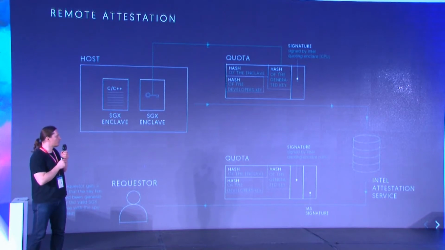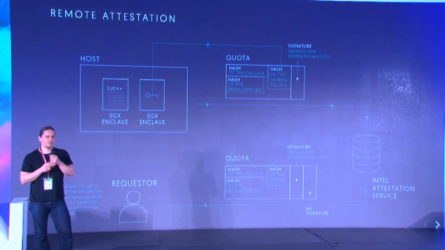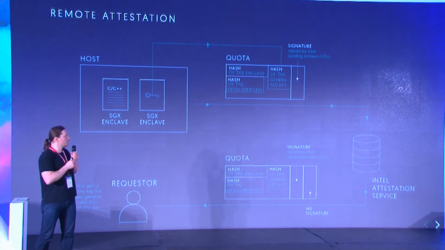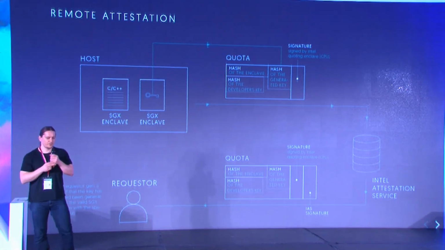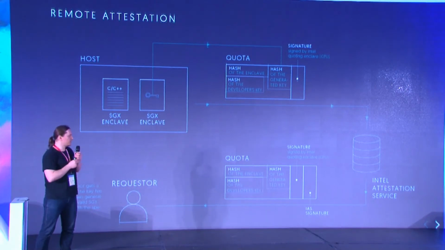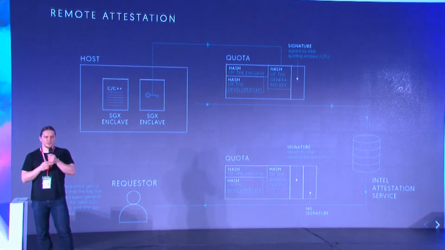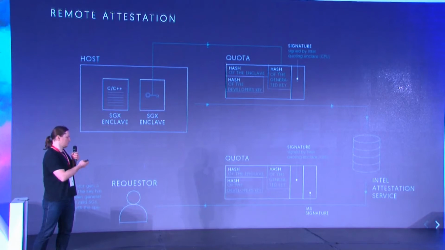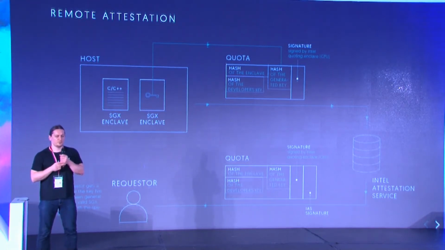So there's one more field. The enclave can write a temporary public key into this quote, and the private key corresponding to this public key is stored inside the enclave, which makes it secure. And once it is attested, the requester can use this public key to establish communication with the enclave. So we have the process which allows us to run the enclave.